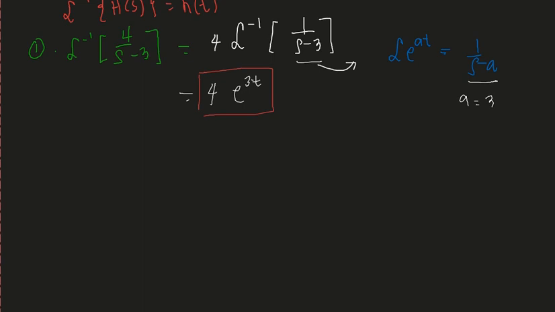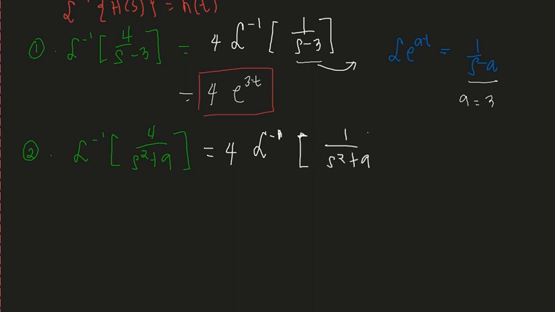So if you are going to solve the inverse Laplace transform of 4 all over s squared plus 9. Okay, so linearity. So we are going to factor sa ating nga constant. So we will have 4, then we will have inverse Laplace transform of 1 all over s squared plus 9.